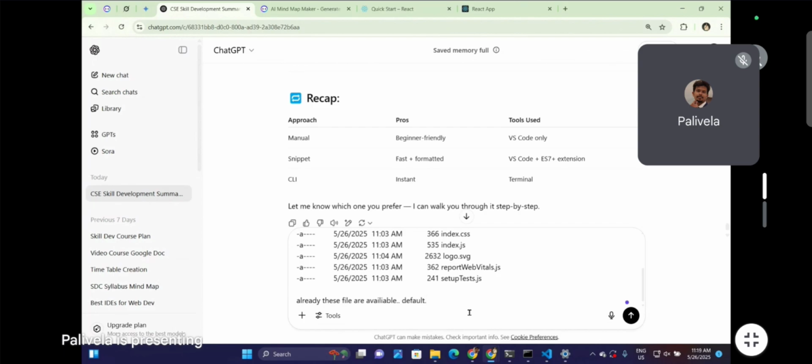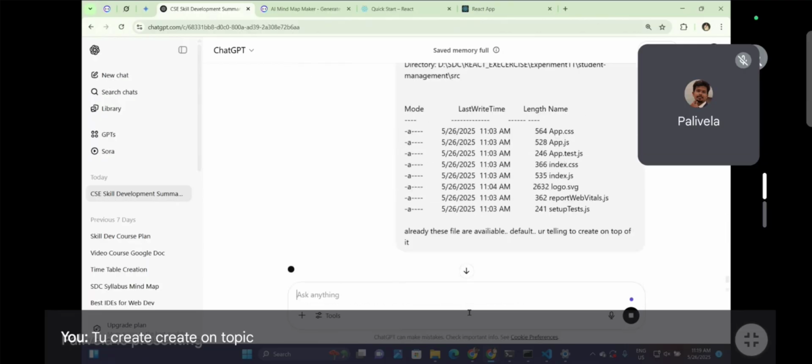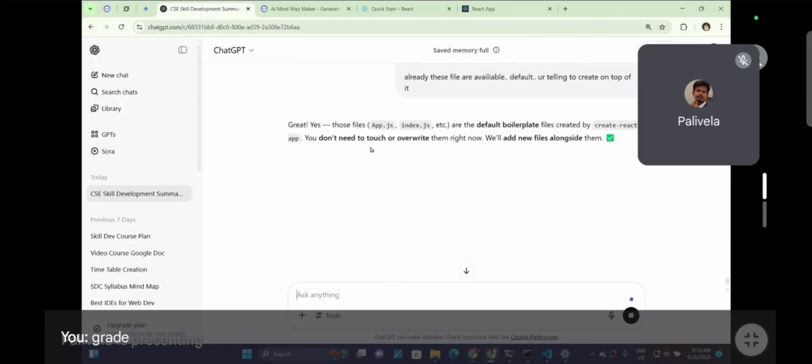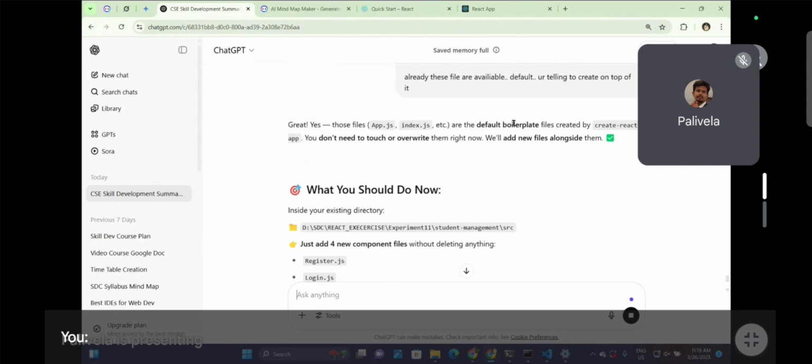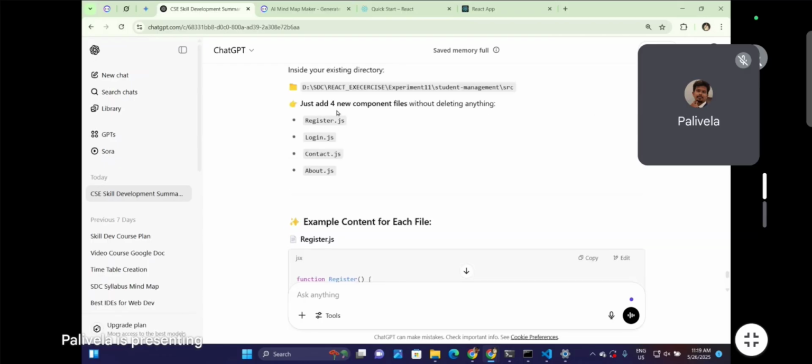You are telling me to create on top of it. Great. App.js and index.js are the default boilerplate files created by React app. You don't need to touch or overwrite them right now. We'll add new files alongside them. So what you should do now, inside your existing directory, just add 4 new component files.